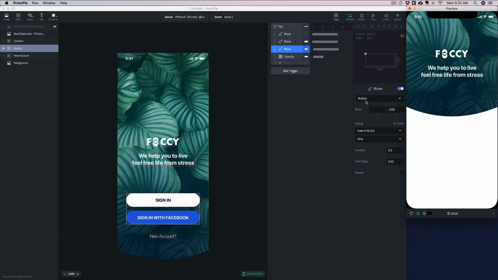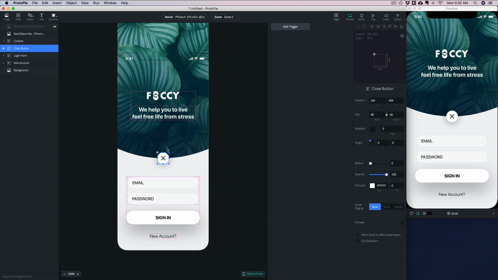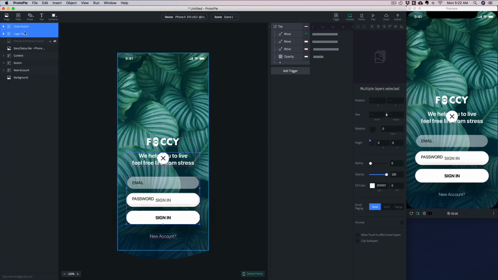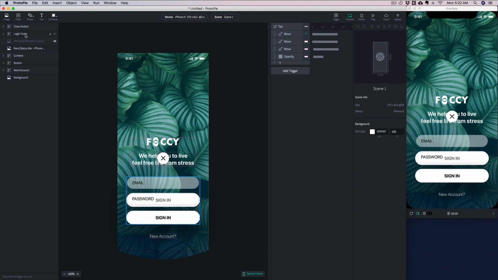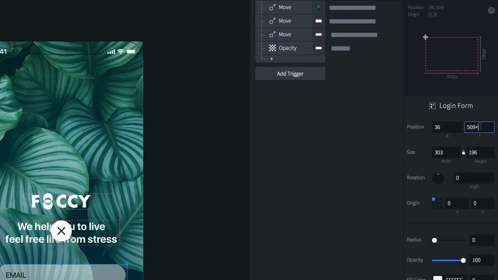And now the second thing, I just want to open the form when I click on the sign in button. So just going to copy my close button and this whole sign button, copy this one and going back into my scene. And now you can see this form is coming. And now first of all, just copying this Y value, the default value, and going to add 200 value over here.